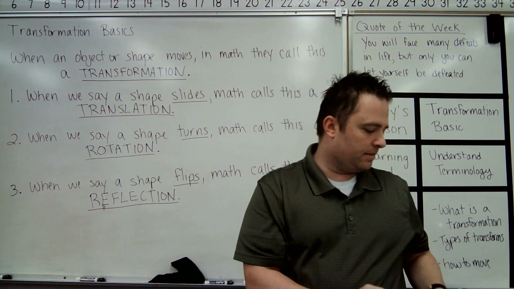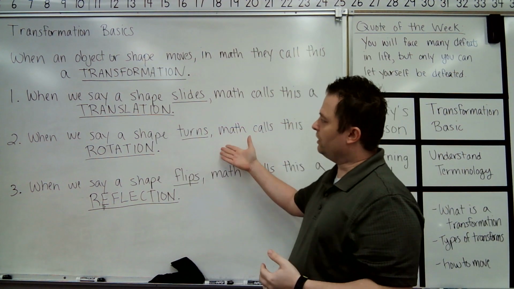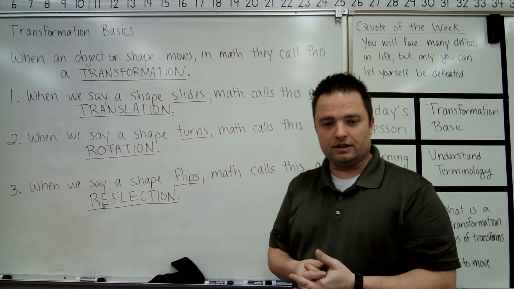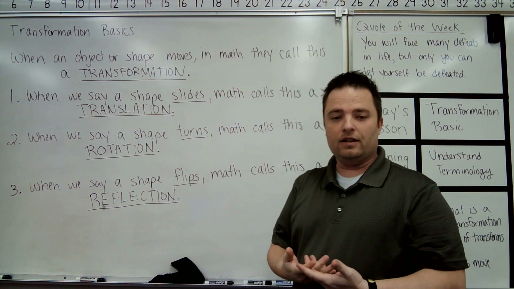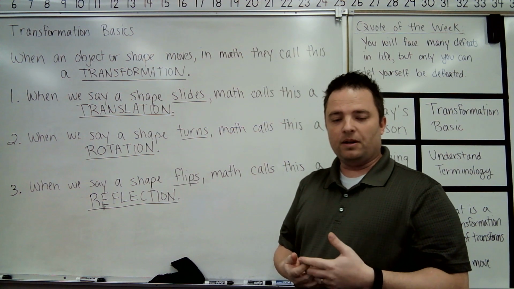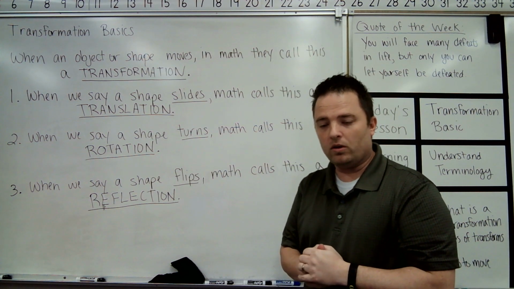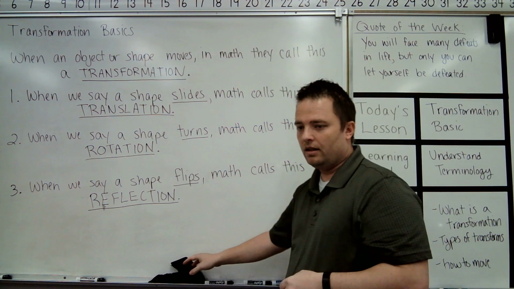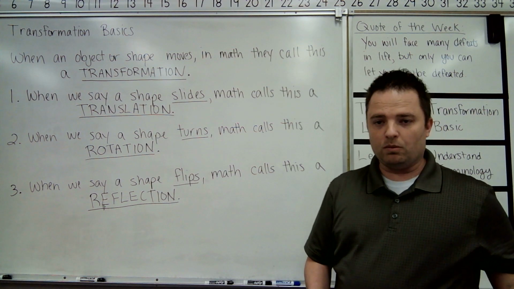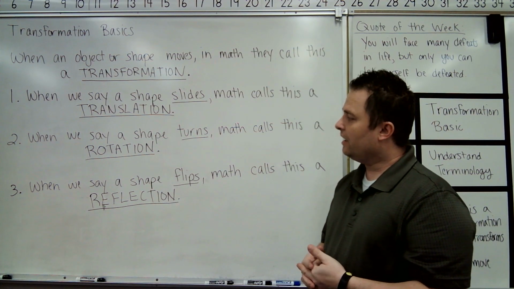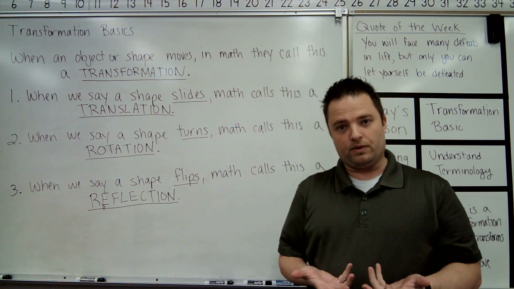Now, there are different types of reflections, different types of rotations, and different types of translations. And we will get into those in the following videos. But first, we need to learn just a little bit more about the terminology, okay? Because the terminology is going to be what's key to understanding how to demonstrate how a shape moved.